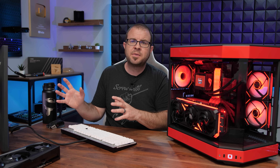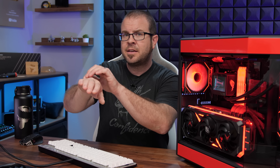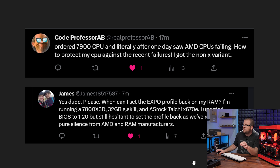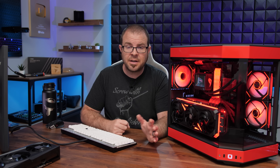My prediction is they'll suss out the problem — it does seem to involve SOC voltages being too high, and it is almost certainly a power issue with the CPU. BIOS and UEFI updates will likely be pushed out to solve this, though the initial updates probably won't be the end-all solution. We'll probably need to wait a few weeks before everyone can say 'get this BIOS version or newer and you'll be fine.' For anyone like co-professor AB on a non-X3D CPU, exercise caution, but note that most burnout reports involve the new X3D CPUs. If your system has been running on AM5 for an extended period and has been working, it's probably going to keep working.